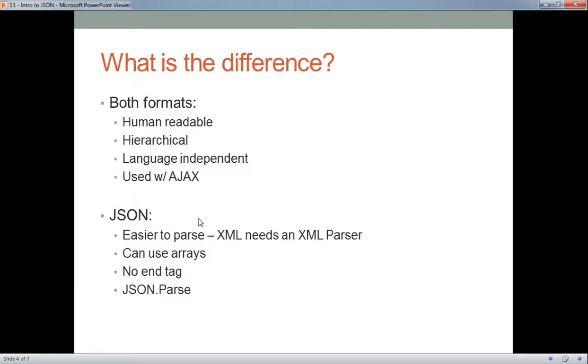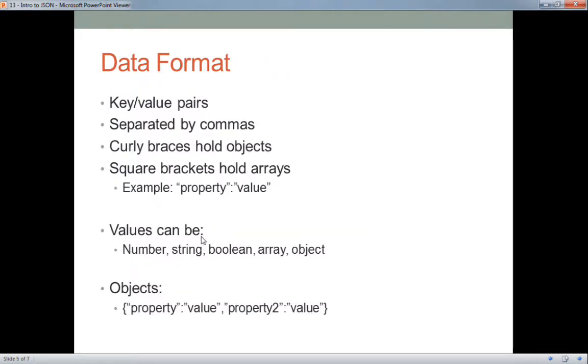Why I choose JSON, as I mentioned, it's easier to parse, easier to read. It's built into JavaScript. And so the syntax that you're going to look at, the more you do JavaScript, the more you'll see this JSON object notation used throughout all of the code that you write with JavaScript. And so it becomes much easier. It's part of JavaScript. You don't need a parser with XML. You typically need an additional library, some additional functionality in order to parse that XML. You can use arrays. You don't have to worry about the tag pairs. And then we have this JSON.parse method that we'll look at here in just a moment, which makes it a little bit easier.